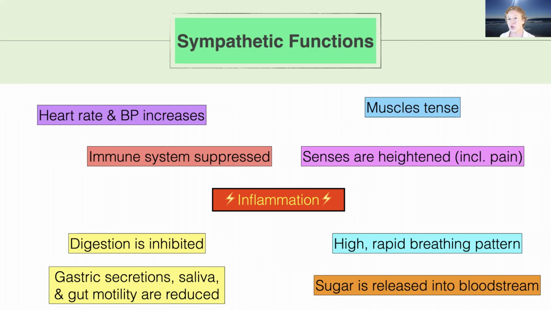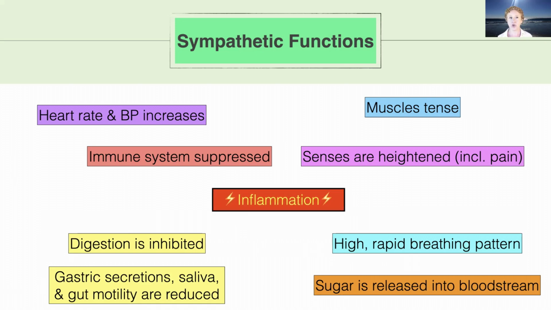So the trouble is we tend to hang out in this stress state for prolonged periods, and it was never designed for that. Our senses are heightened. That includes our sense of pain, because pain is just another sense. We saw all those senses that we had. We need to be able to read the environment, right? Figure out what's going on. So everything, it's like the volume dial goes up on everything. And we'll talk about pain a little bit more in a moment.